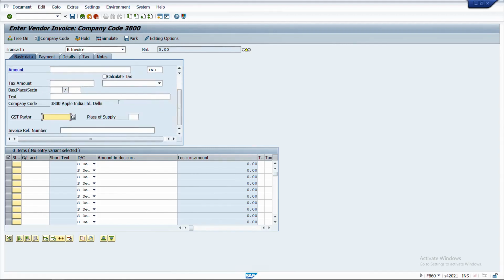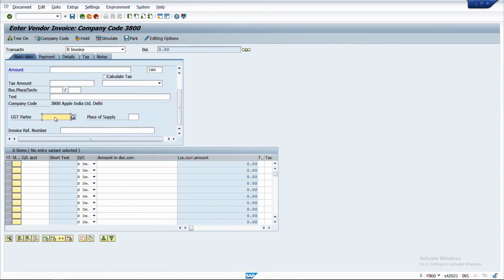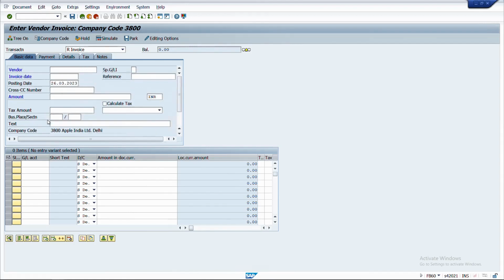So ideally, the moment you enter a vendor master data here, the GST partner is automatically determined the same as the vendor what you enter. But if at all it is different, then you have an option to change this GST partner manually, so that the region of the business partner entered in this GST partner field is used to determine the GST tax rates based on the condition records. So this is how there are additional fields with respect to India company codes which are used for calculating the GST. So the same way if you go to FB70 also, it works in a very similar fashion.